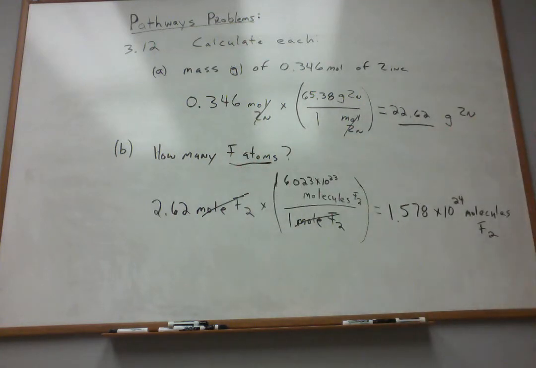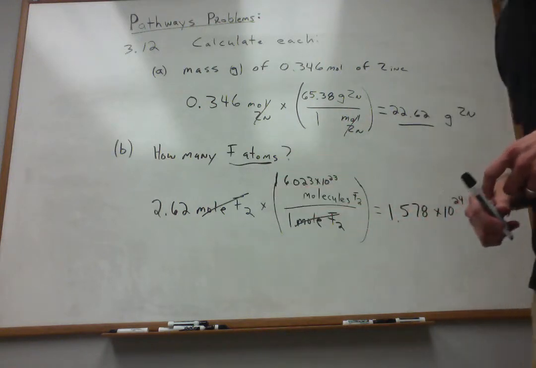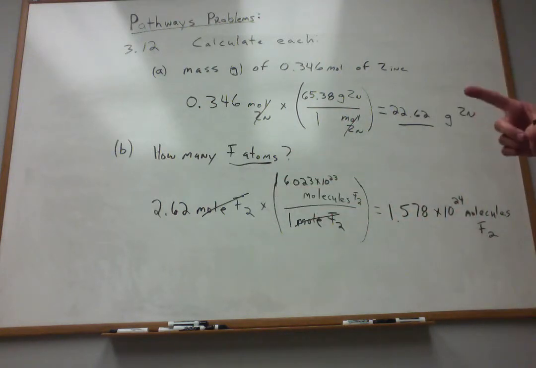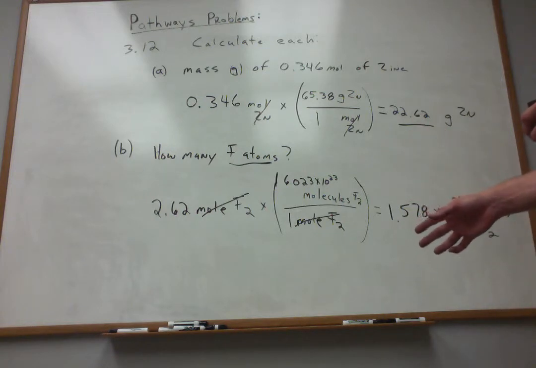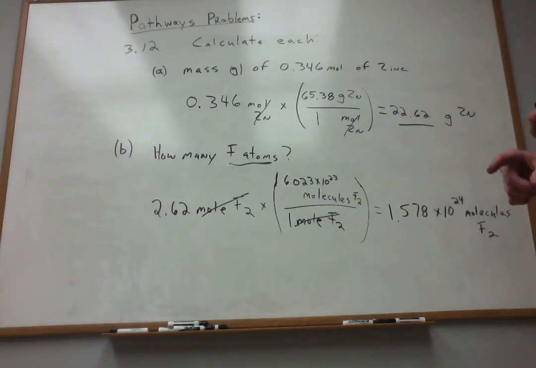Take a second to convince yourself of this, but the number of atoms of fluorine is not equivalent to the number of molecules of F2. Now there might be a relationship between the two. They might scale together, but it's not the same thing. And again, this is where reading the problem becomes very, very important, because if you just stopped here, unfortunately that would be an incorrect answer.